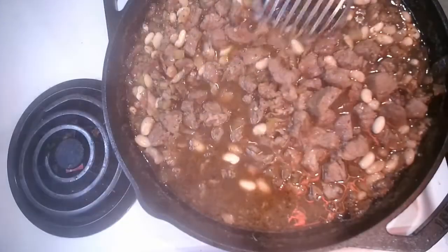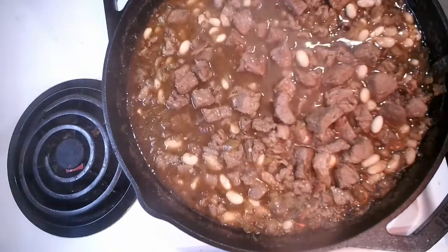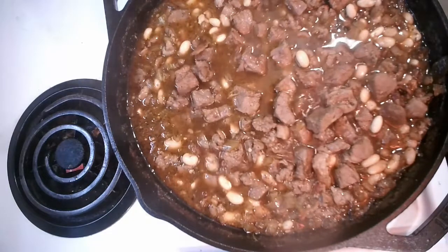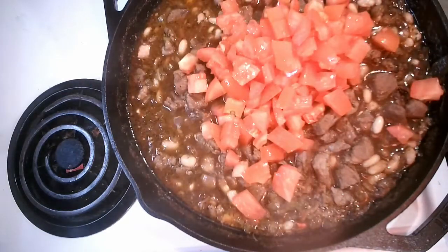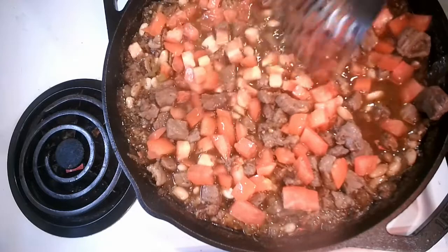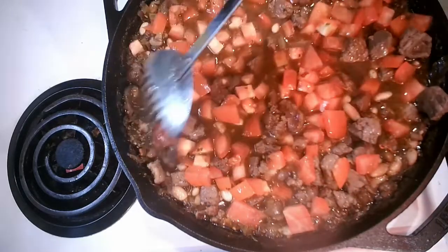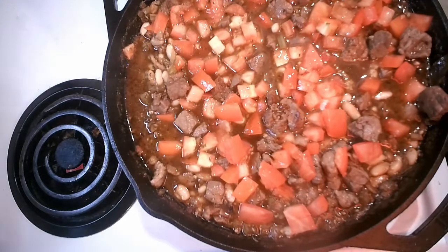All right. So our beans have come over to the done side. We'll reduce that heat just a little bit. Last little thing we're going to do, we're going to throw in our tomatoes, our tomate. Throw that right in on top like that. Get that mixed in. We're going to let this ride for about another 10 minutes or so. Just want to let those tomatoes cook through a little bit. And then we're going to have the tester come on in.